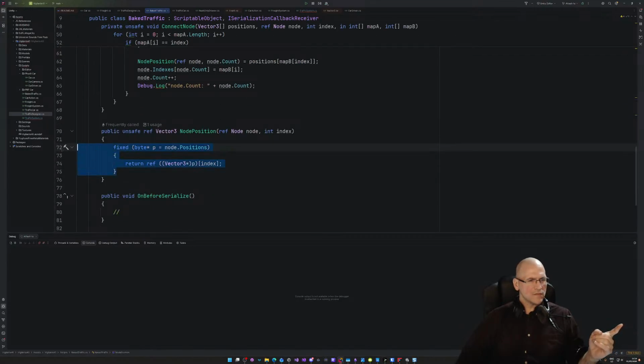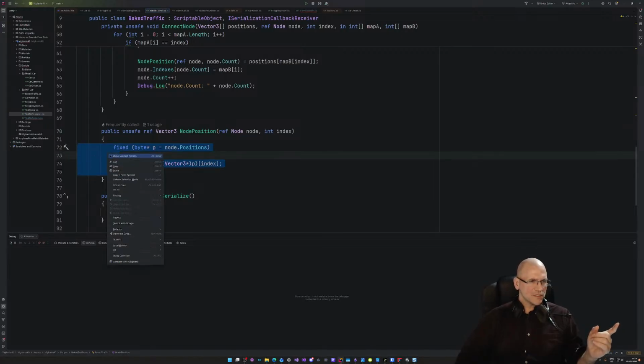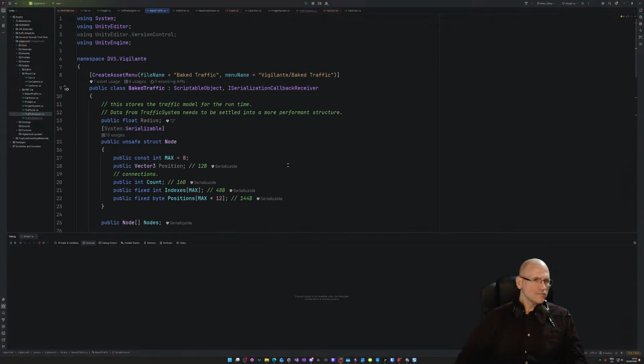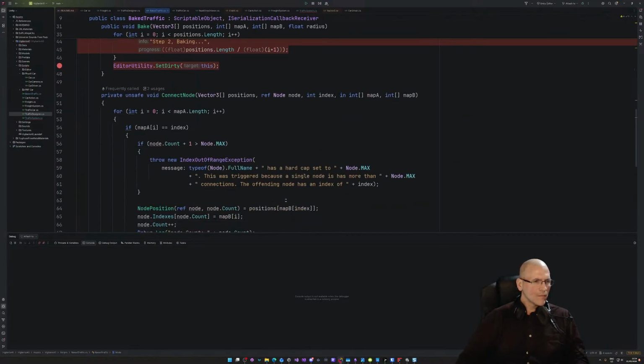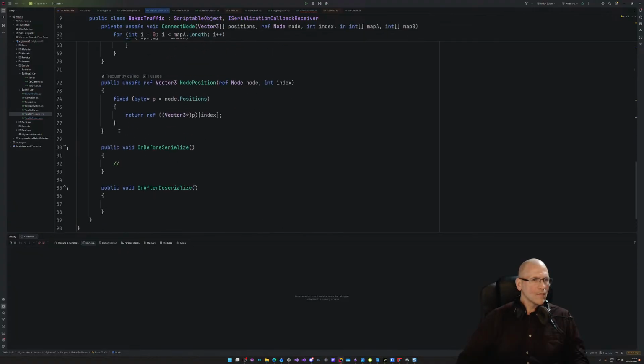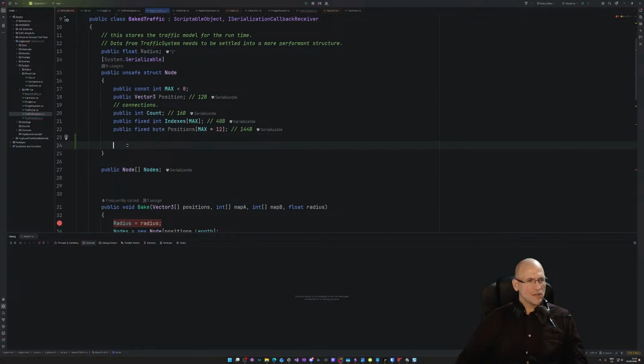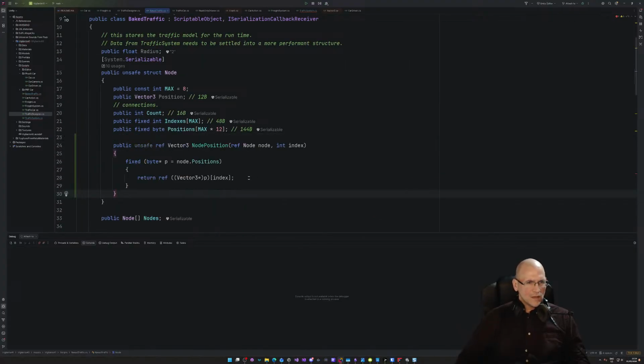This is information I was using to get that out of it. So that's a position, copy. Control X, we'll remove it from there, and we're going to put it directly into the node. All right, node position. Within this one, I have to pass in the node.